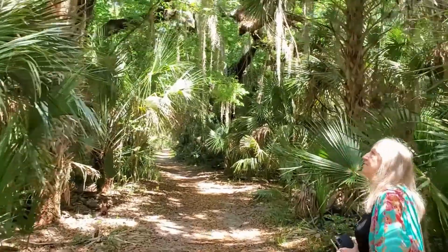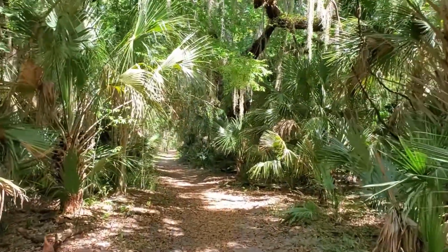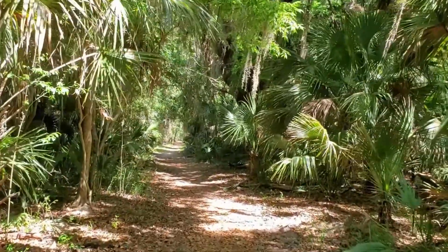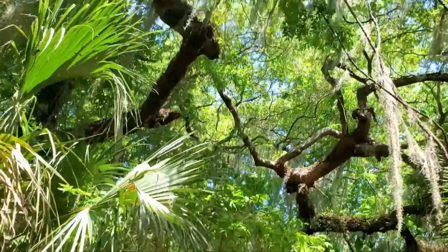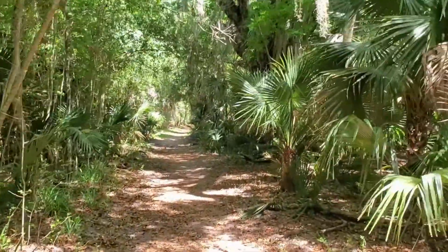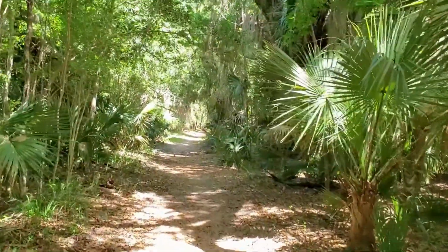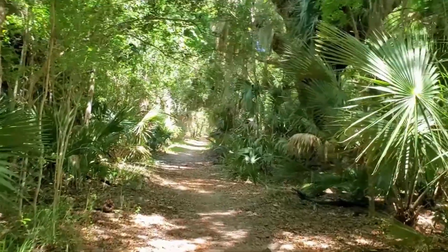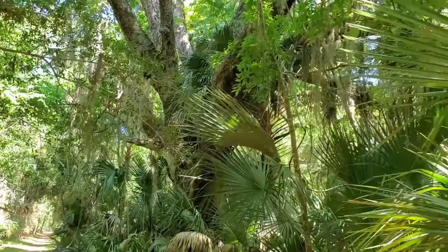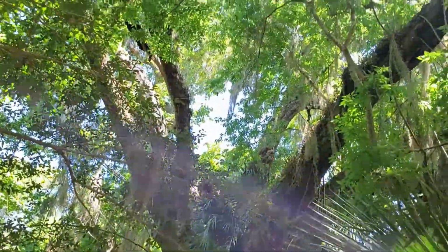The trail has a lot of coverage, a lot of shade from the sun, so that's nice too, because, you know, Florida can get pretty hot. And it's nice to have some canopy when you're walking, especially on a long trail like this. Supposedly this is one of the most preserved Florida live oak strands. There's another one, another nice old one. Look at how it just goes in different directions.